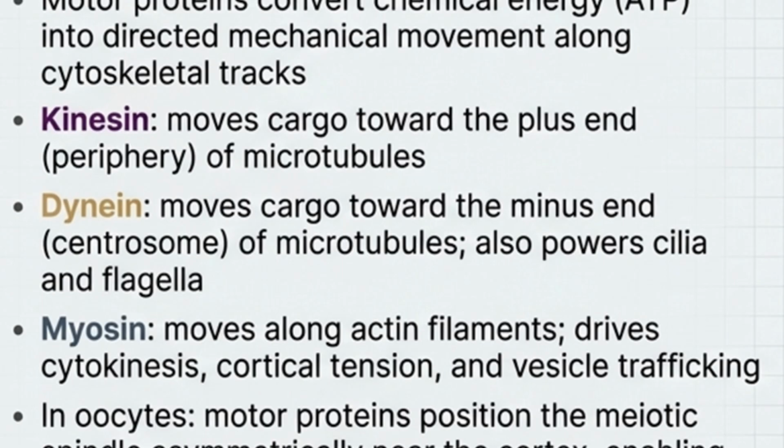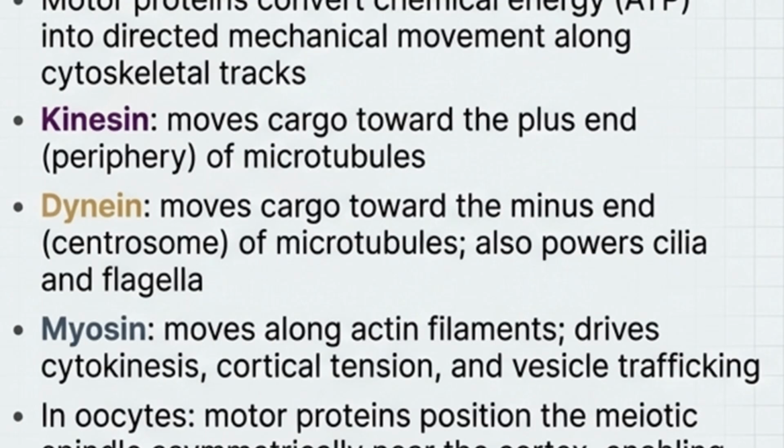Kinesins walk along microtubules, moving toward the plus end, which in most cells points toward the cell periphery. This makes kinesin the outbound carrier in the cellular transport system, moving cargo away from the centrosome toward the plasma membrane. Dynein moves in the opposite direction, toward the minus end of microtubules, which points toward the centrosome at the cell center. Dynein is therefore the return carrier, bringing endocytosed vesicles, signaling molecules, and recycled membrane components back toward the cell center.